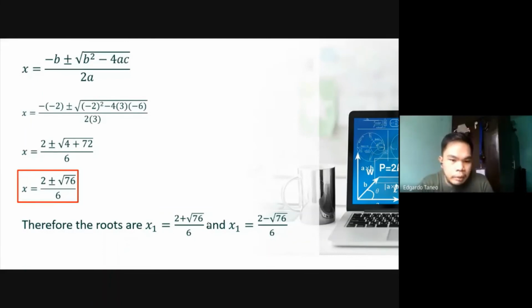By the way, itong square root of 76, it can still be simplified. Pero kapag simplified natin, it still would be irrational number. Okay, so hindi ko na simplify para sa inyo. Hinayaan ko na lang ganyan. Kasi irrational din naman. No? Hindi nyo rin naman magagamit yun. Just kidding. Okay, so any question, class?